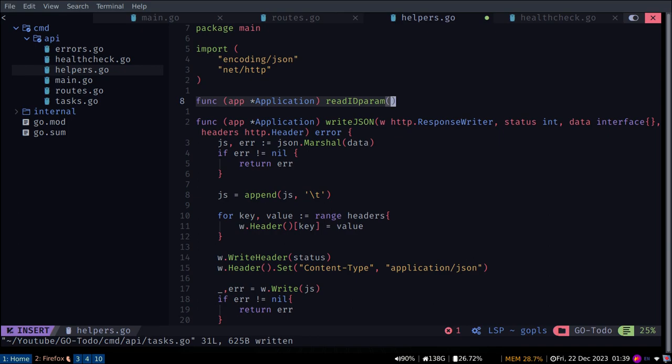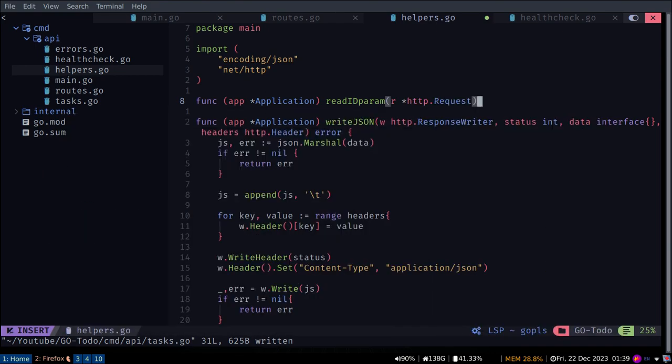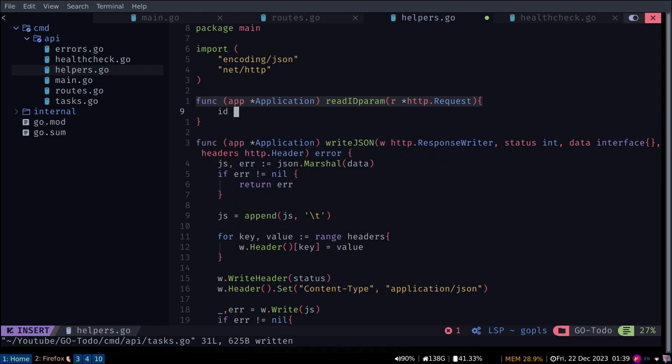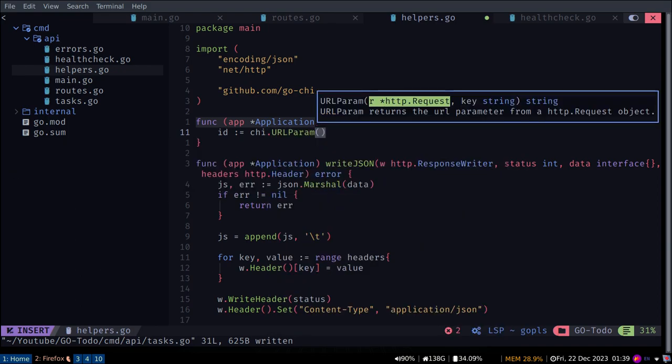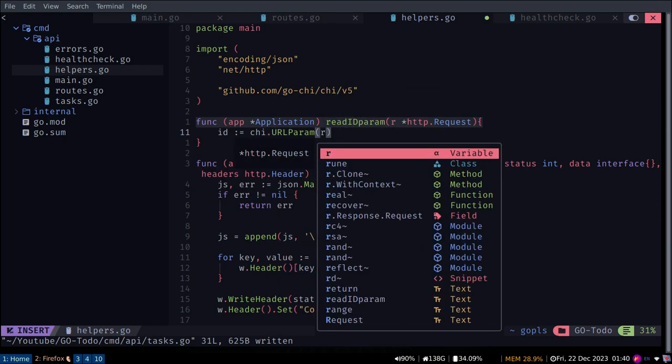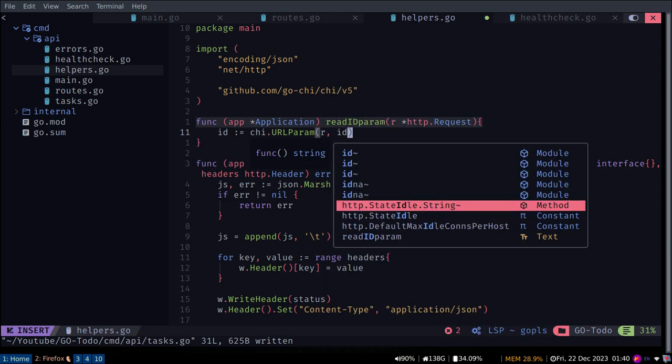So this is going to take the response writer. It actually needs the request only. So http.Request. Then we're going to say id is equals to chi.URLParam. So we pass in r and id.